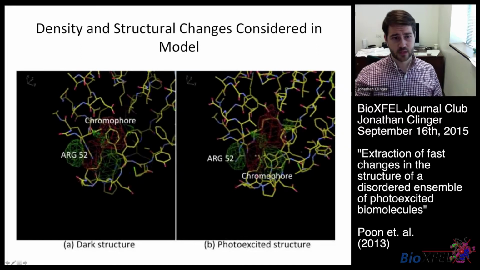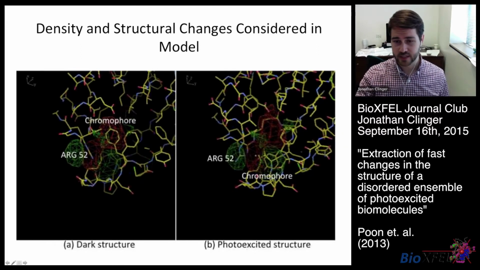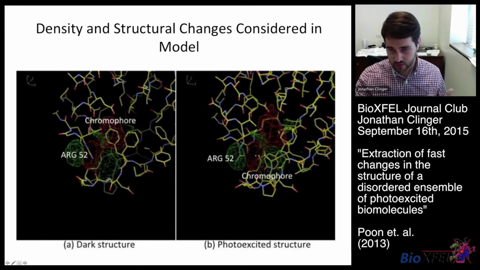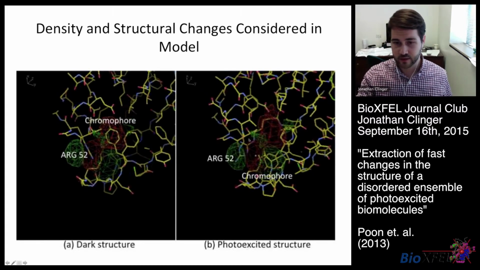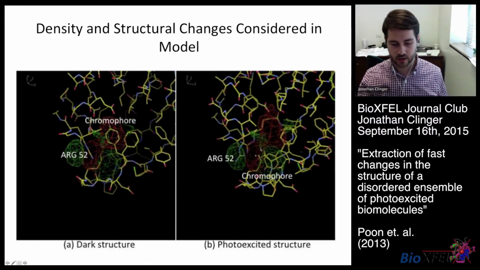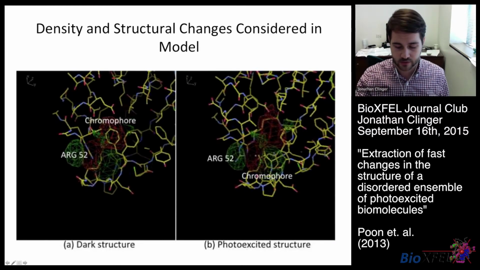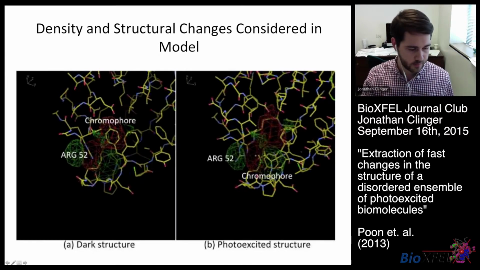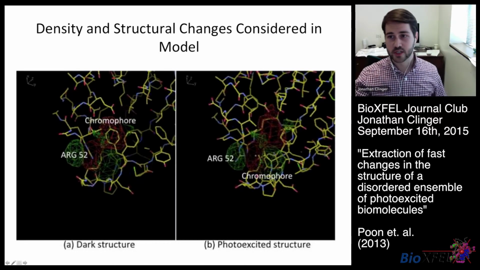There are no real density differences at all. And this really helps because it allows us to change these two in the search rather than changing the whole thing, which, in a factor of n complexity, is a really bad case. So the fact that we only have n equals 2 really helps the search model, which I'll get into in a second.